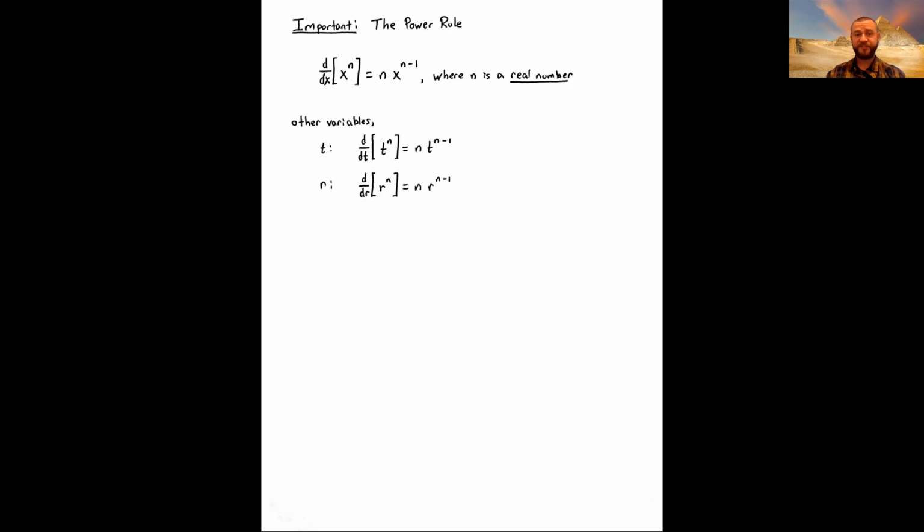So the power rule works the same, just with a different variable. The derivative of t to the n, when we differentiate it with respect to t, we bring the exponent n down, and then we get t to 1 power less. Make sure you see the similarities in the power rule. We're just basically changing the independent variable that we're using. We usually use x, but we will see t and other variables like r occasionally in the near future. So pause if needed to let that sink in.